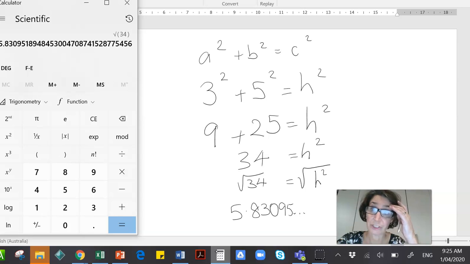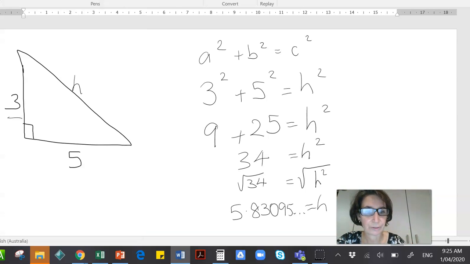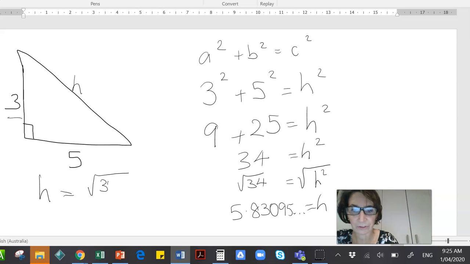Okay, so in this question, it hasn't told us how many decimal places to round our answer to. So there's two ways that we can write the answer. The first way is to give an exact value, and that is just to keep it as the square root of 34. That is an exact value. It requires someone to enter that into their calculator, but they can find the exact value. Or we can use the approximately equal sign, and I'm going to round it to 2 decimal places.